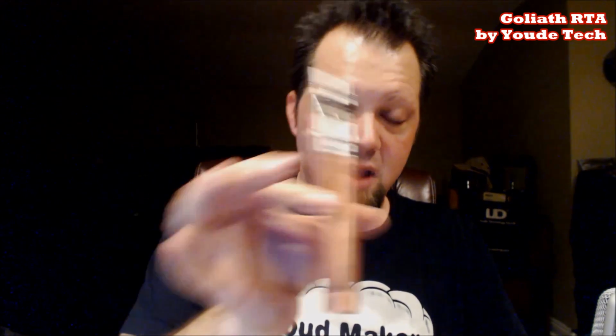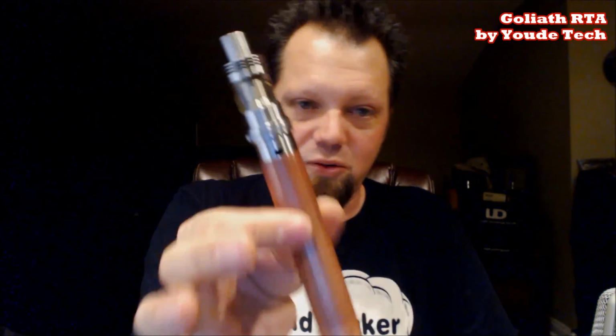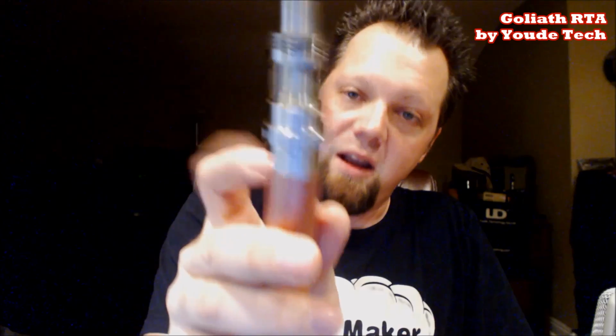You don't need a screwdriver. You don't need anything. You don't need syringes. You don't need to have any needle tip bottles. You don't have to have any specialty gear to use this. All you need is your fingers and your bottle of juice, and that's all you need. The only time you're going to use tools is, of course, when you're rebuilding your coils. Otherwise, all you need is these. These are all the tools you need to control the juice flow, the airflow control, and to fill it.